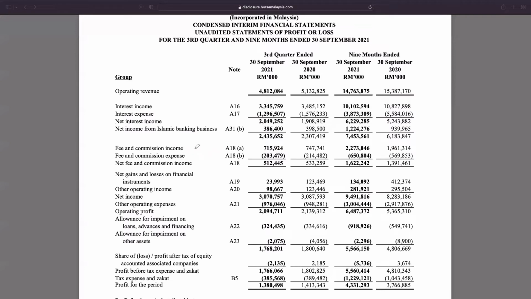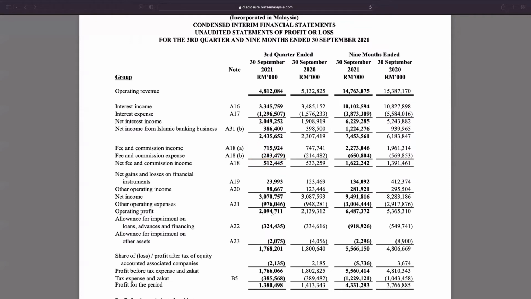For a normal listed company, they need to operate, set up factories and all this. But for banking, they just sit in front of their desk, click a few buttons, then can generate income by short selling the share. So regardless of the market going up and down, they can earn profit. This is one of their profits here. And the expense, of course, they need to pay commissions to their staff, and also for some products they don't carry, like the insurance, they need to pay to the insurance company. So minus off the expense, this is the net fee they get.